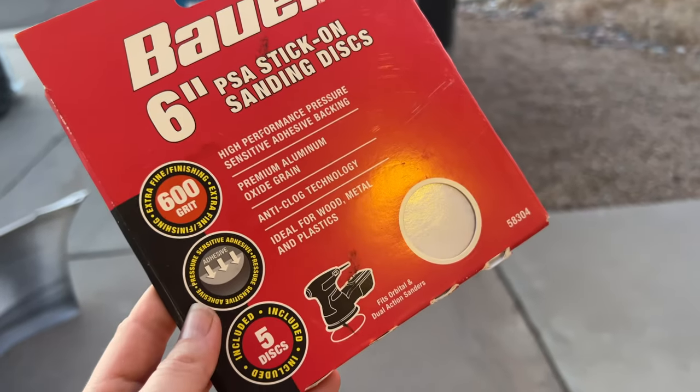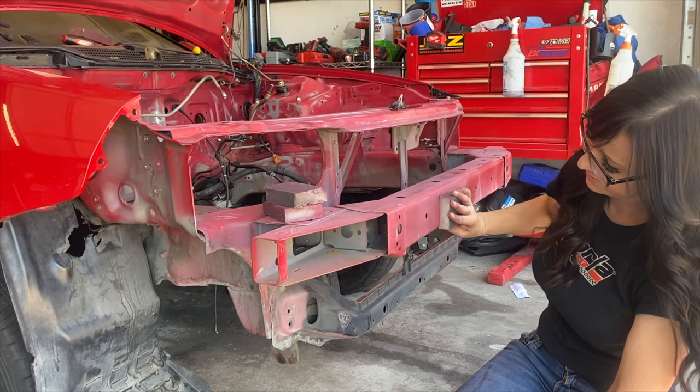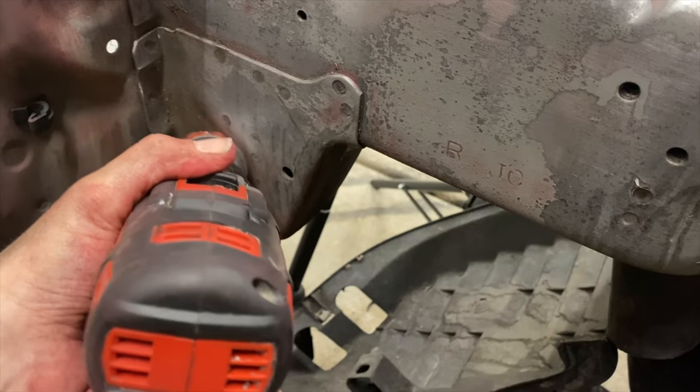Step number two is sand, sand, sand — sanding is important. I used 600 grit, a sanding block, and also foam-filled blocks with sandpaper on the outside, which is easier on your fingers and lets you go a lot faster. I sanded a lot because I wanted a smooth surface with nothing uneven. I did have some places where brake fluid had eaten away a lot of the paint, so I took those down to bare metal as much as I could because I didn't want those contaminants to react badly with the paint.